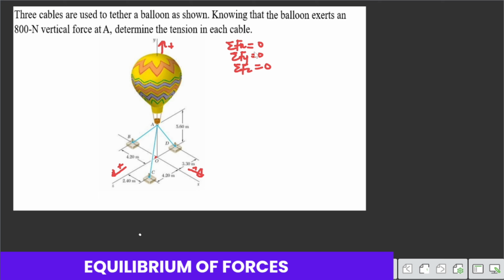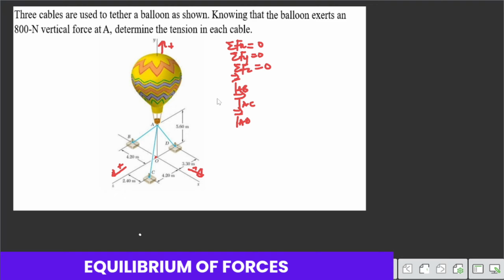Now, in this particular problem, you're going to look at the tension in each cable, all right? So we can have a tension TEB here. You can also look at the tension TEC, going from here to here. Then last, we can have our tension TED here too. So these can be in vector force form.